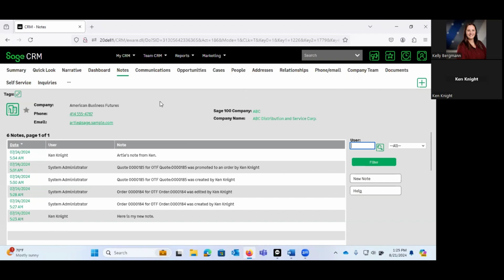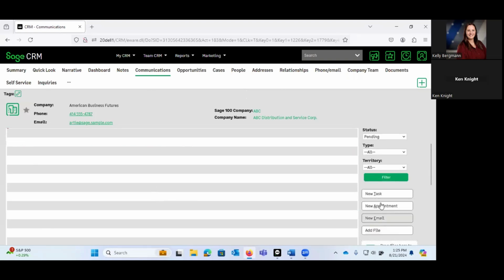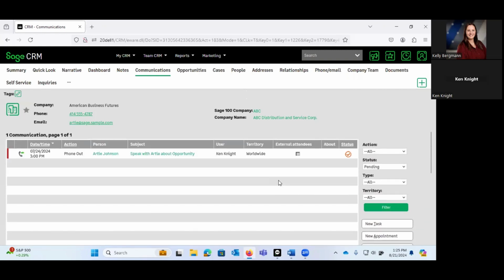I'm going to come back to notes and a couple other things at the contact level, or the personal level, to show you that there. Same thing with communications. This is where you're going to see your tasks, your appointments, your emails. You can email directly out of the system. It can integrate with Outlook as well.